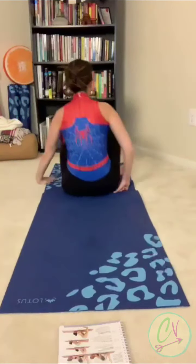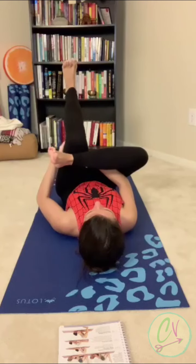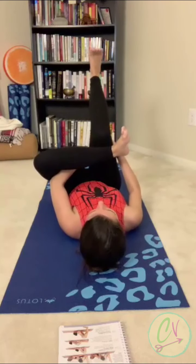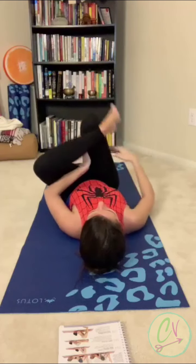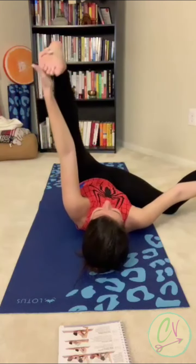I'm gonna help my hips to nutate by doing some reclined pigeon pose. Oh, yeah. Sometimes you just hit a pose and you're like, oh, I didn't even know how bad I needed that, but that feels good.